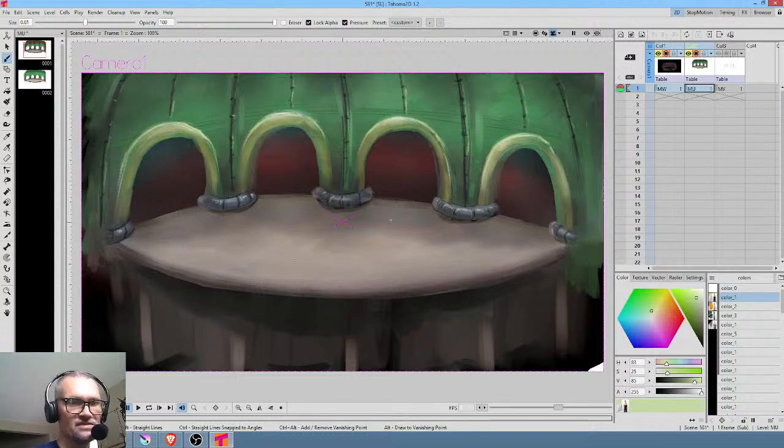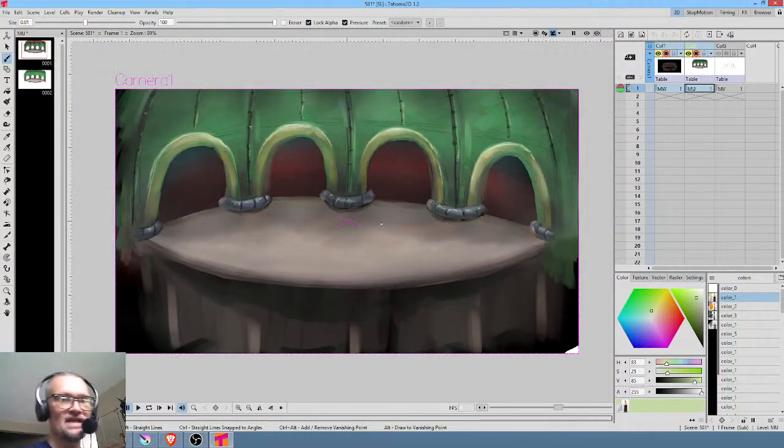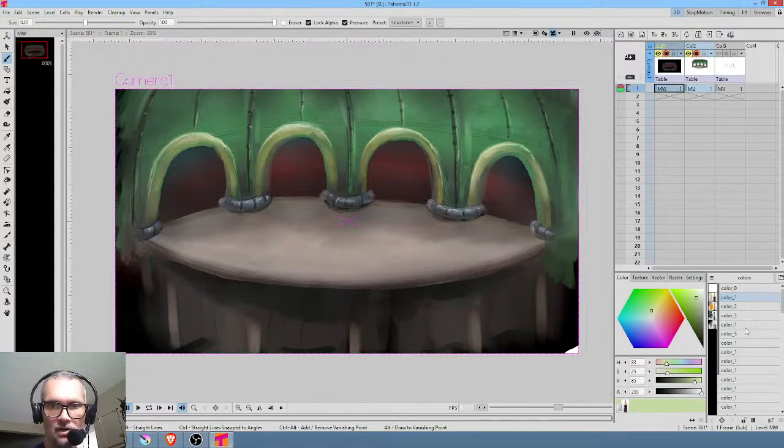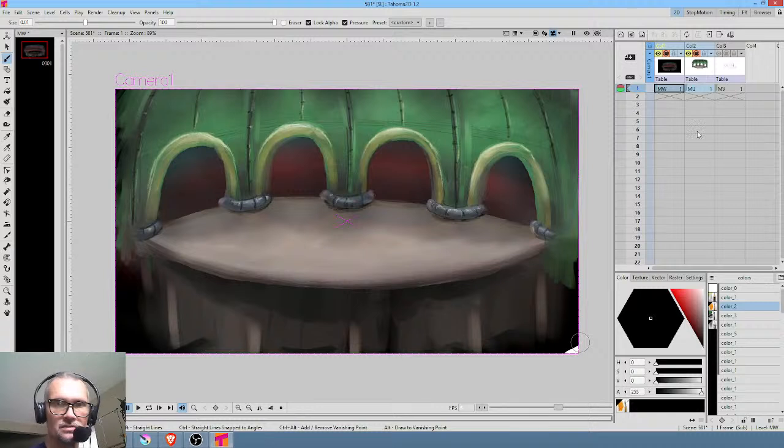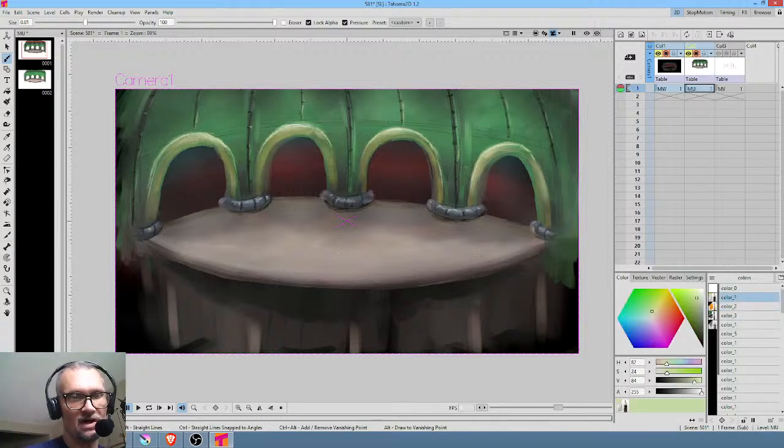But yeah, I'm actually feeling pretty good about this. Now, I'm going to add one more detail that I think would be really kind of cool. Let's just say we need to think about perspective here. And I know, by the way, somebody's going to pipe in probably that there are perspective helper tools in Tahoma, and I know Darren knows all about those. I have never, ever, one time ever used them, so I can't speak intelligently about them.